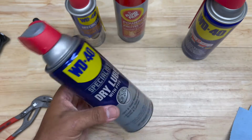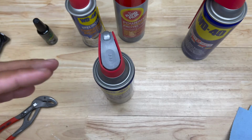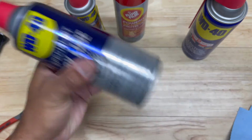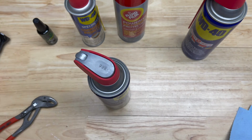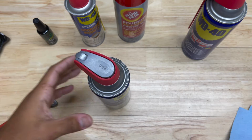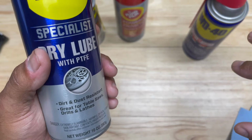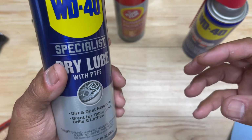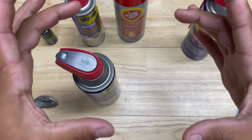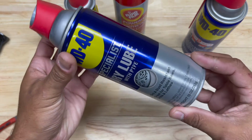This stuff is another WD-40 specialist labeled thing that they have. They have the silicone lubricants, and they have a ton of these little specialist formulas. This one I got specifically for my drill bits and my table saw blades, my circular saw blades, any of my cutting tools. What this stuff is supposed to do is keep the dirt and the dust and the wood from clinging to your cutting tools or your blades. On your circular saw blades, you'll start seeing a buildup of sap and wood on the teeth. This is supposed to prevent that from happening.